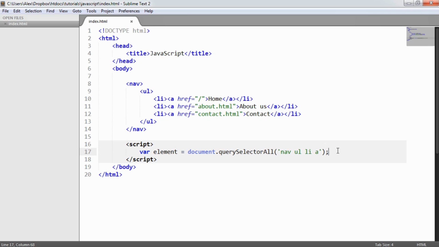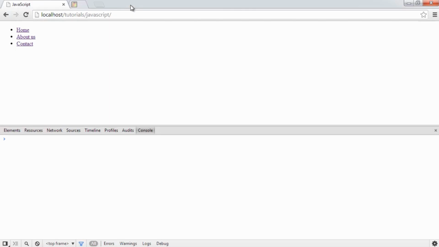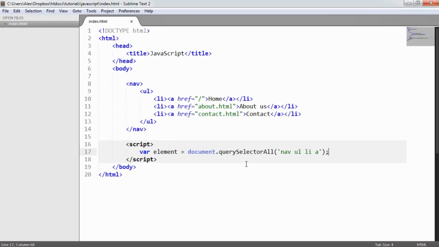So use a polyfill and have a Google around for that, and you'll find something that simulates the functionality of querySelector and querySelectorAll. That aside, it's good to always check browser support, but we'll close that off for now because we're working with the latest version of Chrome.